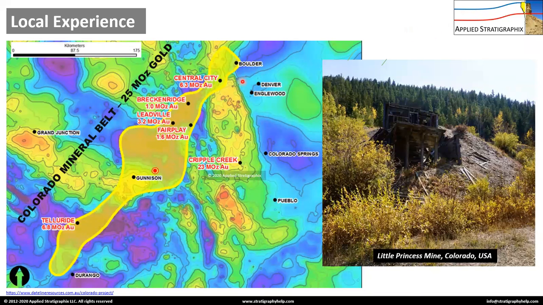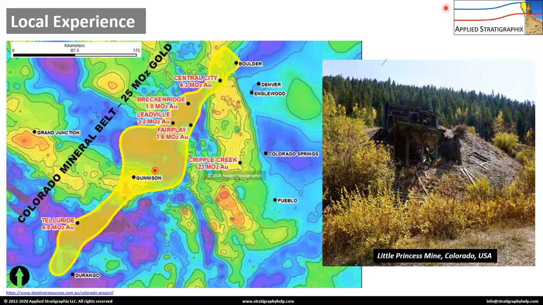I'm currently located in the state of Colorado, which is in the southwestern part of the US, between the cities of Denver and Boulder. And what you're looking at right here is a map that shows gold that has been produced from the state. If you've watched documentaries or even cartoons, there's that cartoon character, I'm forgetting the name, he wears a hat and he's got these huge mustaches, and he's always talking about gold in the hills.